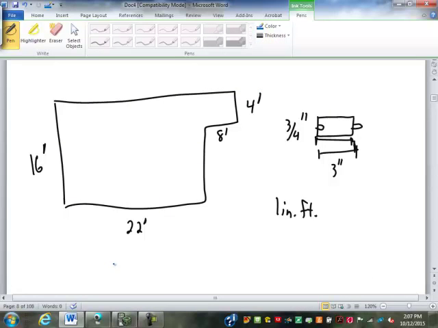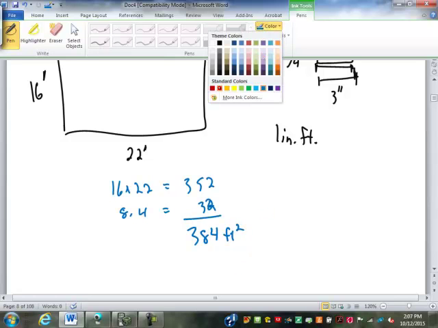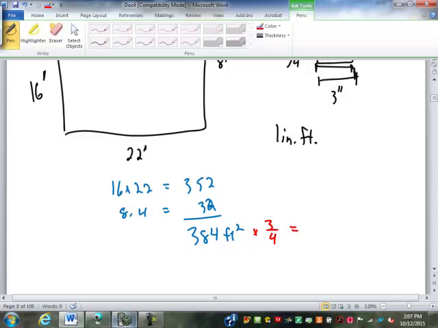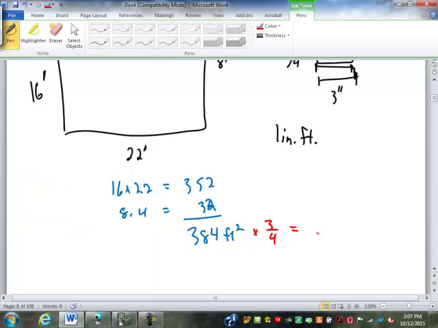So what do we get for total floor area here? We got 16 by 22, which is 352, and 8 by 4, which is 32. So that does come out to 384 square feet. Times 3/4 of an inch thick gives us 288 board feet. How many of you got the 288? A lot of people missed it. You have to multiply by the 3/4 inches thick. Did anybody get the 288? Nobody? A couple of you? Okay. So that's something you got to remember. You got to multiply by the thickness to get the board feet. So the 384 was the square footage of the floor, but the flooring is 3/4 of an inch thick.